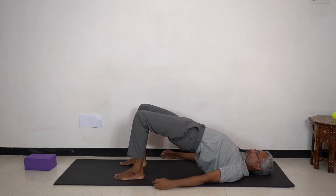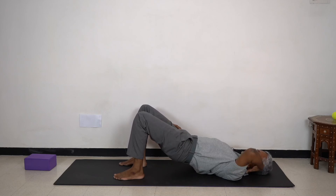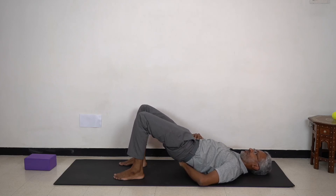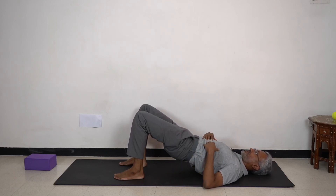When you go into a high bridge that is a deeper extension of your spine — it is a backward bend, not neutral. If you lower into an approximate straight line from the knees to the shoulders, here you can find a neutral spine. You can also do an anterior tilt, a posterior tilt, and notice how the rest of your spine also responds to that. You can do this with the breath if you like — exhale and inhale, exhale.